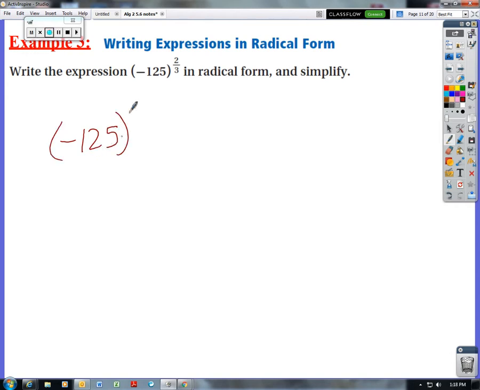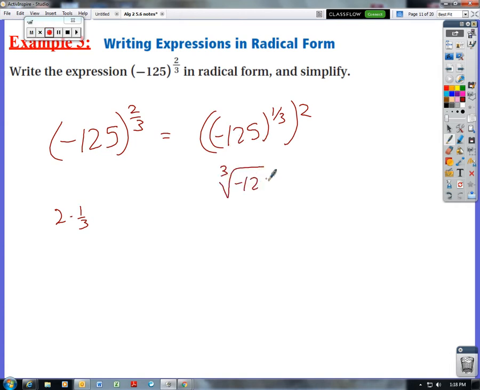So here's an example of using this. We want to write it in radical form and then simplify it. It's almost always easier and faster to take the cube root first, take the root first. So to write it as -125 to the 1/3 squared. So I broke the 2/3 apart into 2 times 1/3. And I want the root inside. And the reason is I'm going to get a smaller number if I do it that way. What's the cube? Okay, and they wanted it in radical form.